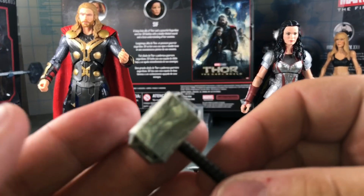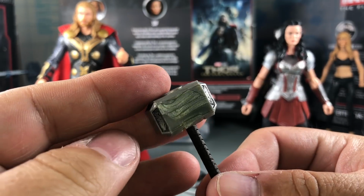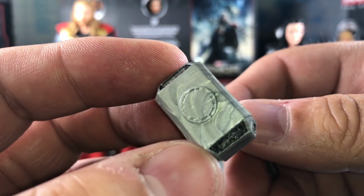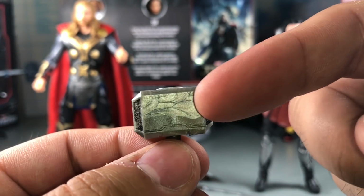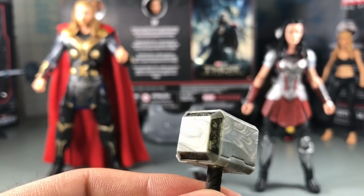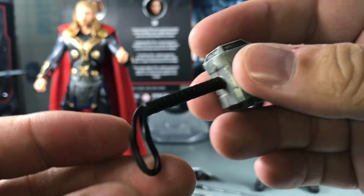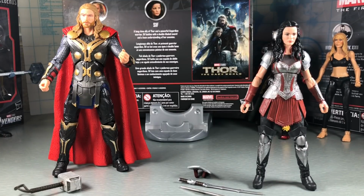We look at Mjolnir. Now, one thing that's different with this Mjolnir is that it really suffers from the marbleization you can see throughout. Now, I'm a fan. I don't mind it. This is very heavily done, though. And you can almost pass it off as if it's powering up with the lightning running through it or something. But I don't know. You get a little bit of paint, a little bit of wash on those edges, and then the handle is just brown. But it's the same Mjolnir we've seen over and over again.